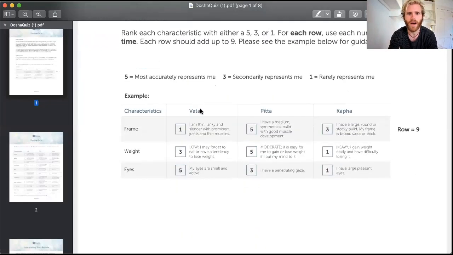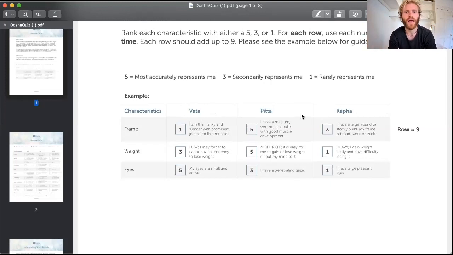So we have Vata here, Pitta, and Kapha. Now there's two elements to Vata. It's air and ether. Air being like wind, and we can extrapolate so much meaning from what air is, but think about the qualities of the element, and ether, ether being empty space. Pitta is fire and water. So Pitta is predominantly fire element and water element, and Kapha is predominantly earth element and also water element.